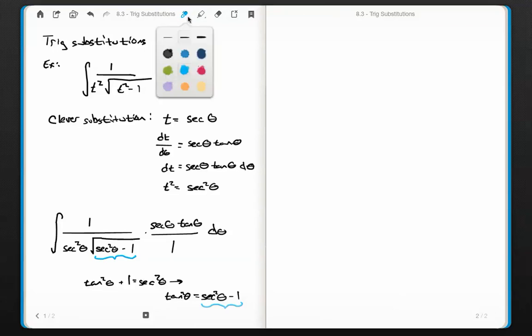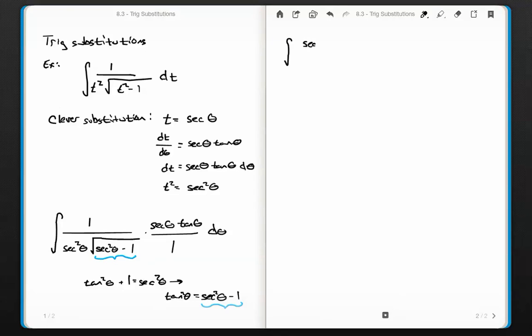Okay, so then I can come back up here and rewrite this again. So secant squared theta minus 1 becomes tangent squared theta. So this becomes tangent squared under the square root, right? So that just becomes tangent. So I'm going to really condense this quite a bit. On the top I've got secant theta, tangent theta over secant squared theta, tangent theta, and then d theta. All right, now things are starting to look good because I can bring out the all-powerful red pen of cancellation. The tangents cancel here. This secant cancels out with one of that secant there. And so what am I left with? I've just got the integral of, let's see, this all cancels except for 1 over secant, which really equals, well, secant is 1 over cosine, so this just equals the integral of cosine.